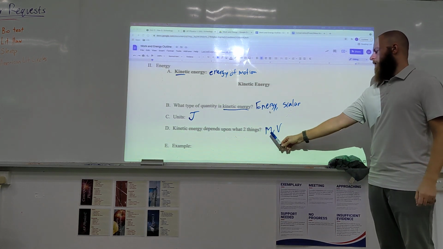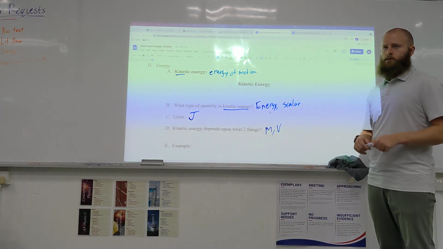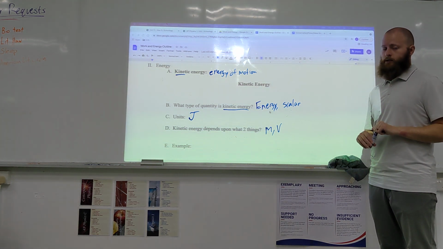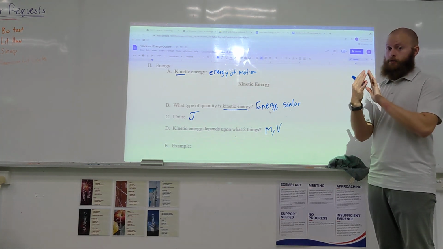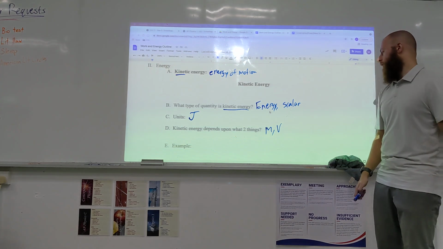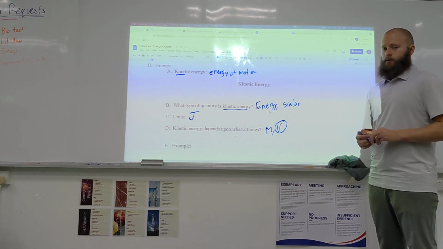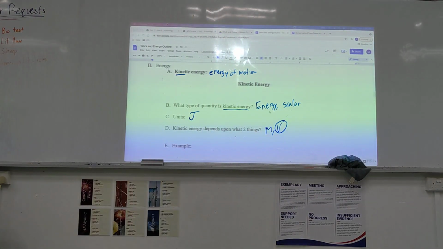Now, let's go back to our mass and velocity. Which one do we think is more important? Okay? Think about it. If a dump truck hits you, but it's moving very, very slowly, does it hurt? Usually it doesn't hurt that much if it's moving really slowly, right? It's just kind of a push. Okay? So velocity actually ends up being more important. Okay? So let's go ahead and move on.